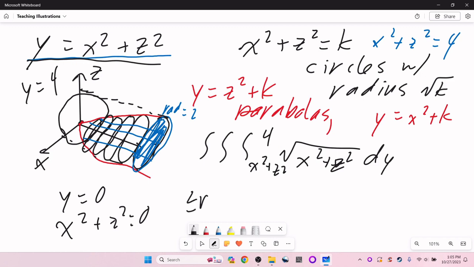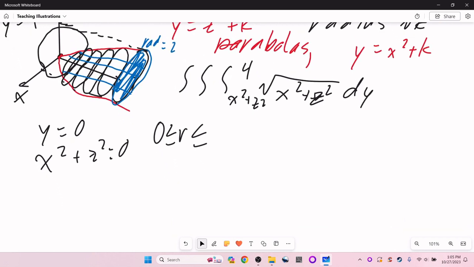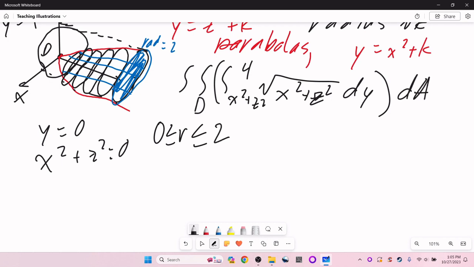Hey, that's the same as saying, maybe I'm getting a little ahead of myself here, but, well, no, I think this is a good place to go. We can say we're going to double integrate across D, where this circle here is D, dA. That circle has a radius of 2, so all the little circles are included because we're going from 0 to 2. And since it's a full circle, we get theta from 0 to pi. So yeah, we're going to change this to polar.